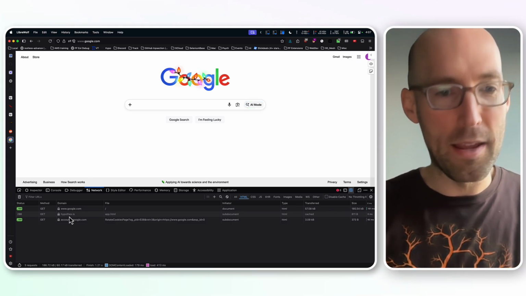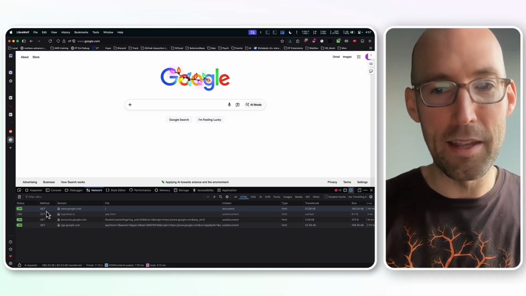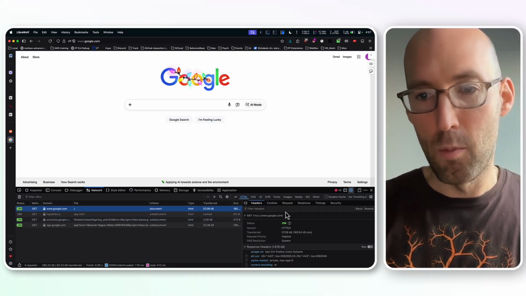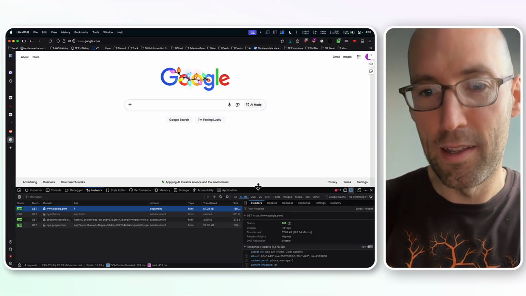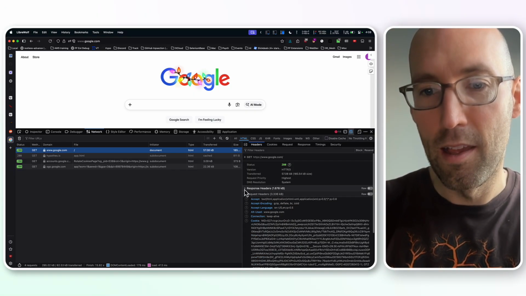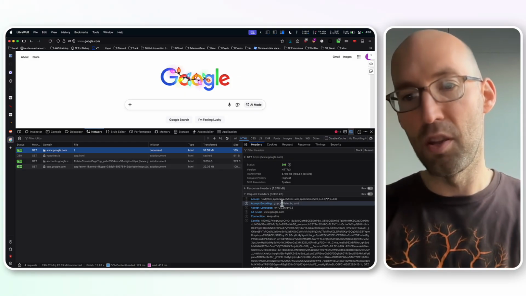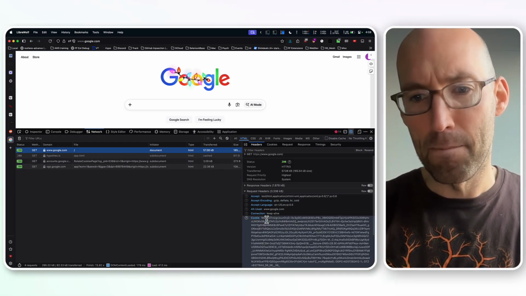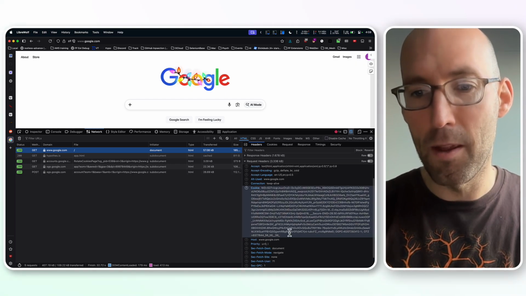When you hit a website, you make a network request for it. In this case, I'm making a GET request for google.com. If we click into it, what we're going to see here is the request, and we see that the response had headers, and our request also had headers. So for example, we said we'd accept gzip, that we're using English. We pass a cookie so it knows who I am. You can see I'm logged in up here.